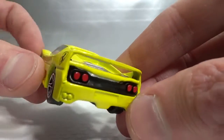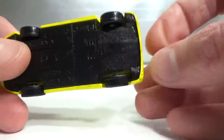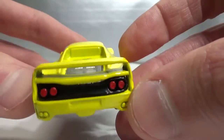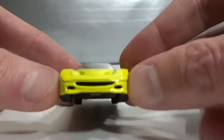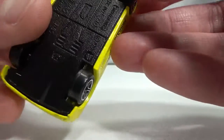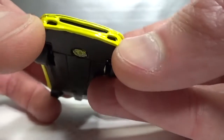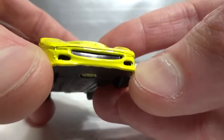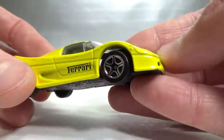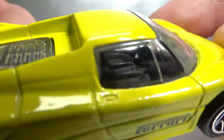It almost seems like separate parts, but this is a black insert that is part of the base, because you see there's no rivet here in the back. And they painted the taillights. That's very nicely done. And nothing in the front, it seems. Is that black part of the base too, because it's very shiny? I think it is. Although these little side black parts, they seem to be painted. But you can see the shiny bit in the middle must be part of the base probably, or the windscreen. Here's a little see-through window for the engine, black interior.